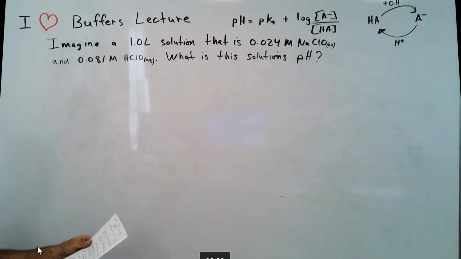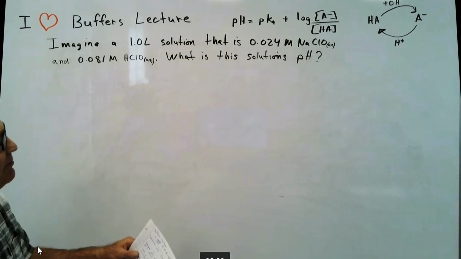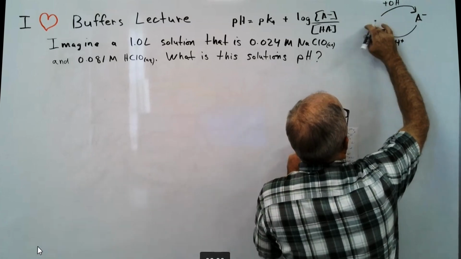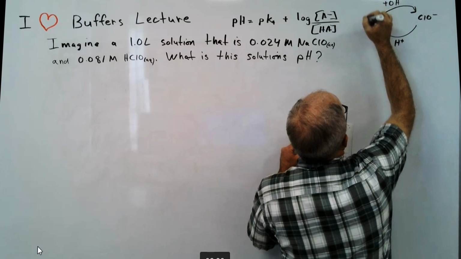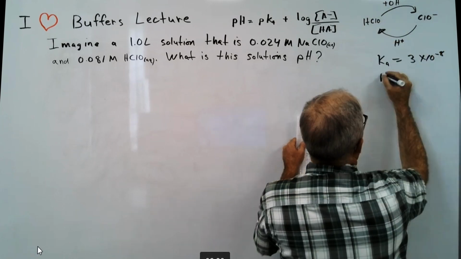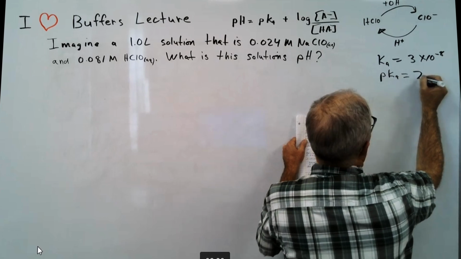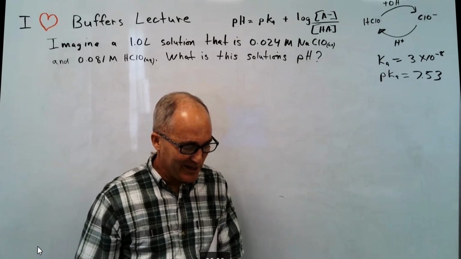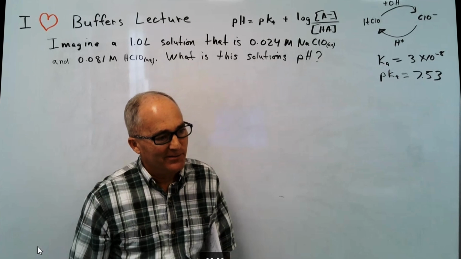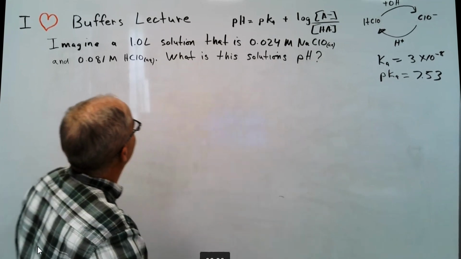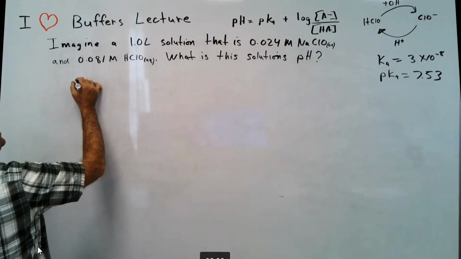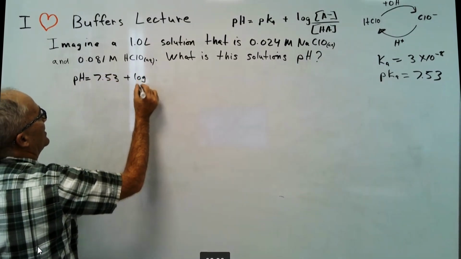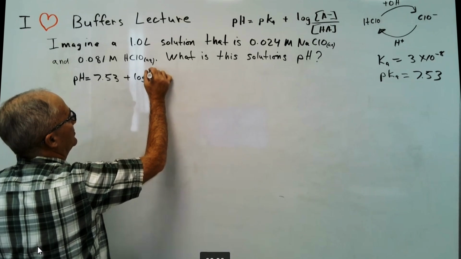Now we probably need something I haven't given anybody yet. So we have a Ka for this acid. Let me just put this acid in here. And the Ka of this thing, 3 times 10 to the minus 8, we say its pKa is 7.53. So students don't like buffers. I cannot understand why. We don't need an ice table. It's real nice. I'm going to use this equation here. And I'm going to go pH is equal to 7.53 plus the log of, and I have these concentrations.